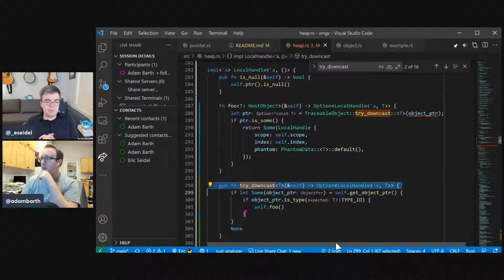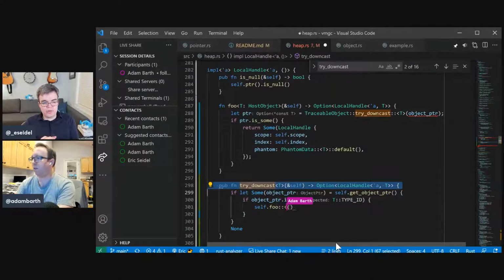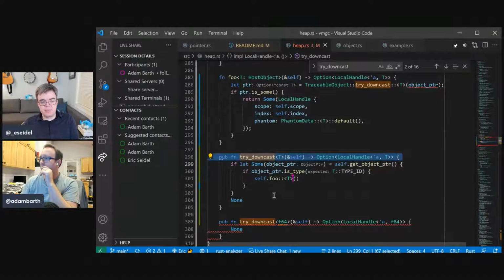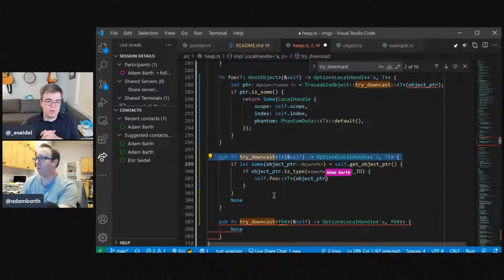Yeah, that's basically whether you move it out to a different function or not. You could totally do that, and then add in the additional type checks. Here's the pass the object pointer, which is a reasonable approach to this.